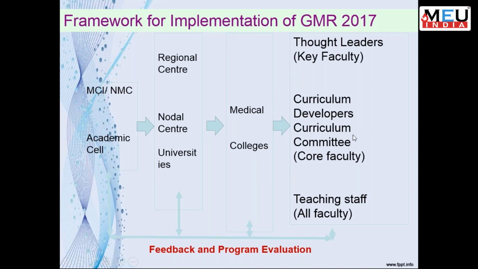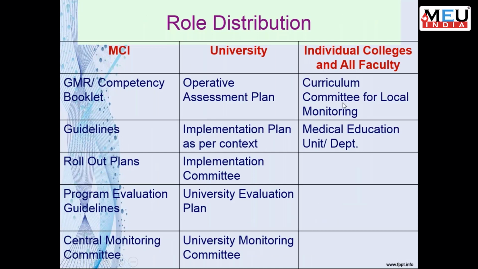There will be curriculum developers and a curriculum committee, and MCI has already given the norms for the curriculum committee. All faculty members, all of us, are responsible for the implementation of this graduate medical regulation, and we have to give feedback and carry out program evaluation simultaneously. So there will be role distribution for every one of us, but as far as local monitoring goes, there is a curricular committee and the medical education unit of your institution. They will be taking the main lead.